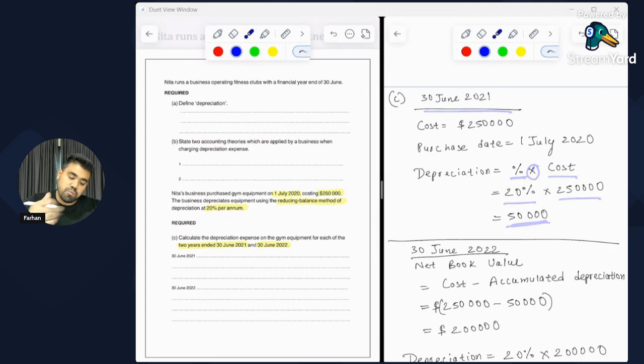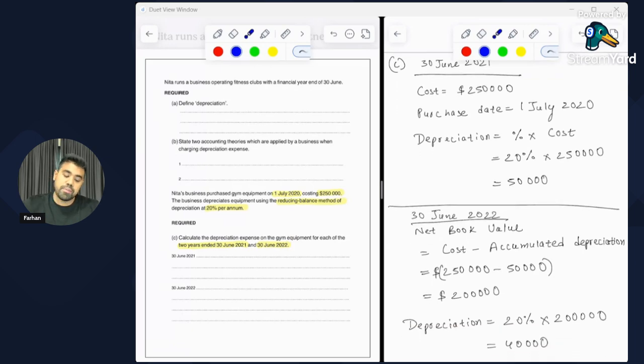All right. But let's move to the next financial year, which is 30 June 2022. Now, when you're using the reducing balance method, if you move from year 1 to year 2, you must ensure that you calculate the net book value, because under the reducing balance method, in the first year, we multiply the percentage on the cost, but when we go to the second year, we multiply the percentage on the net book value. All right. So how do we find the net book value? We simply take the original cost and subtract the total or accumulated depreciation.